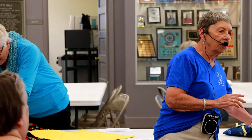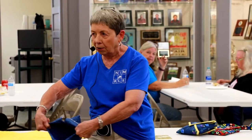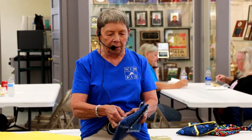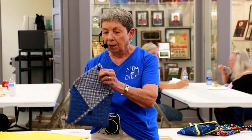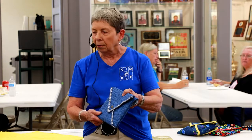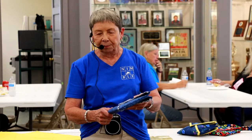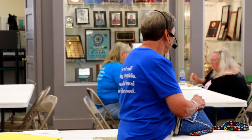Okay, we're going to talk about the three-pocket bag because it has three pockets. We have a pocket in the middle, right here. We have a pocket here, and we have a pocket over here. And it looks really hard to make, doesn't it? Well, it's really hard. Okay, so you can use it for a little purse and put a handle on it.